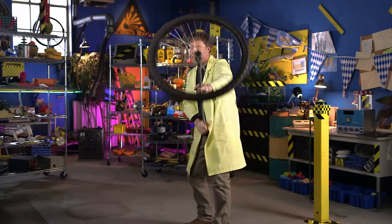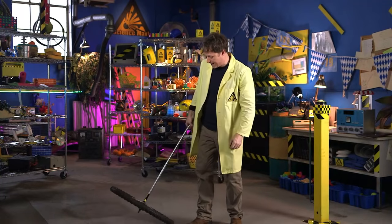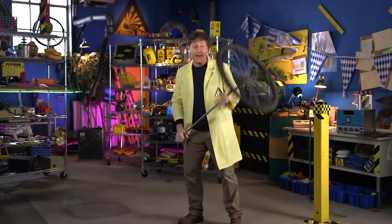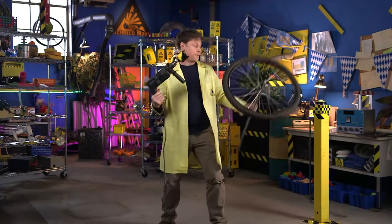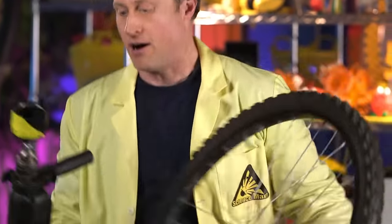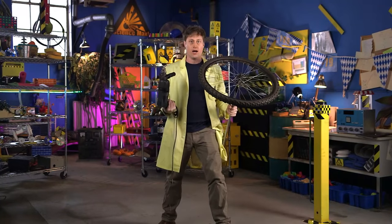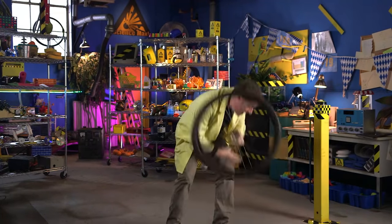This is a bike tire. It's pretty light, but I still can't hold it from the end of the pole like this with one hand. Nope. But I can if I get it spinning fast enough. I just use this drill, and then I get... Okay, so this is gonna be awfully hard to do with one person. This is the perfect opportunity to use the Trevor button. Trevor button.